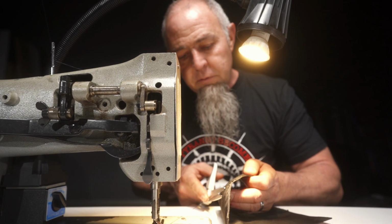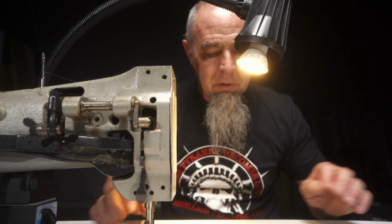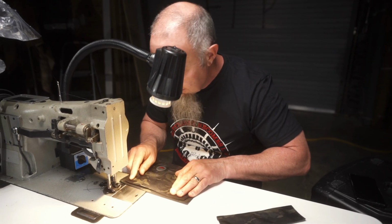Now those marks, if you just rub them on your shirt or your pants leg, that excess mark will come off. Which one has the best? I'm going to cover most of this, so I'm looking to see which one has more pattern at the top, and the answer is this one here, this side.